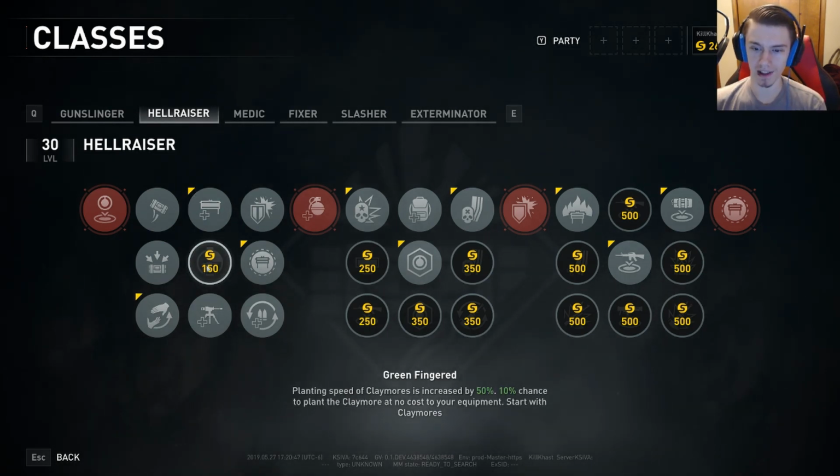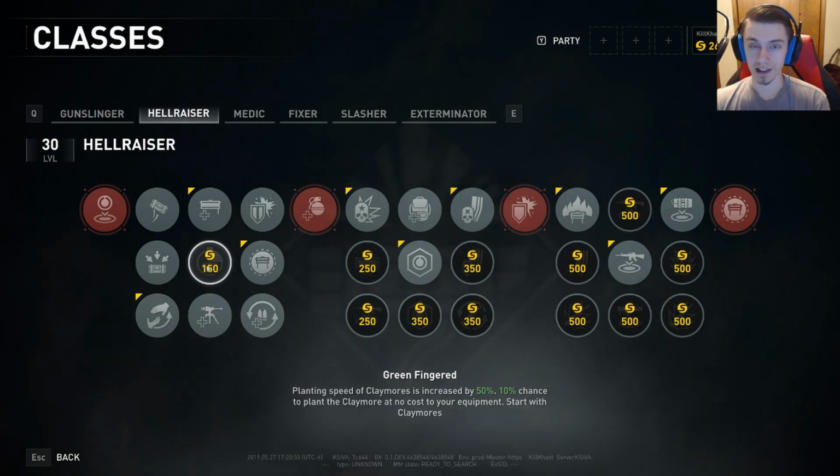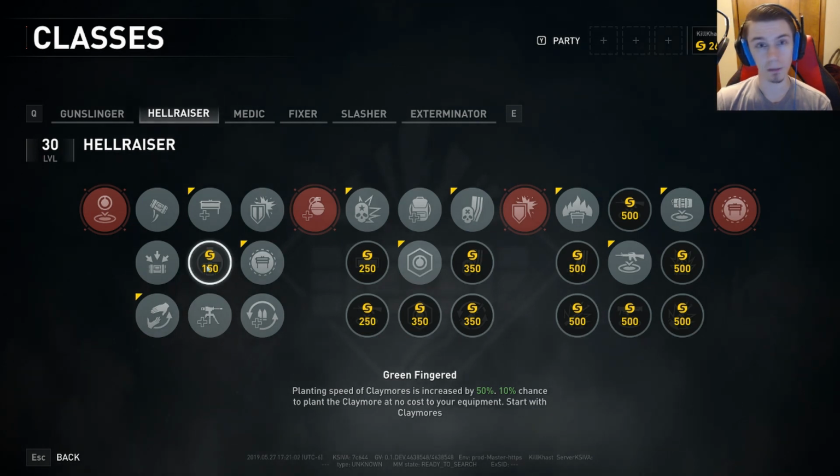Green Fingered. Planting speed of Claymores increased by 50%. 10% chance to plant a Claymore at no cost to your equipment. And you start with Claymores. Yes, planting them faster can be good. But if you think about it, why would you need to plant it faster? Is it because zombies are in your face? Because if so, you don't need to be planting a Claymore, because all that's going to do is blow up right in your face anyways.